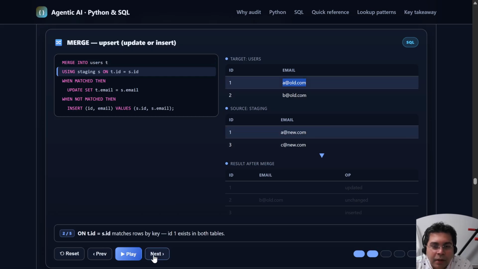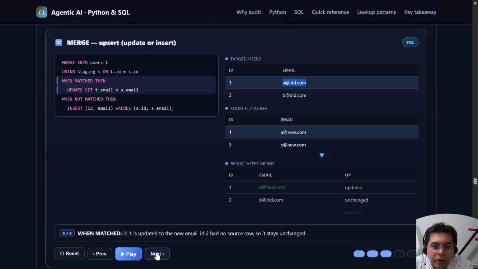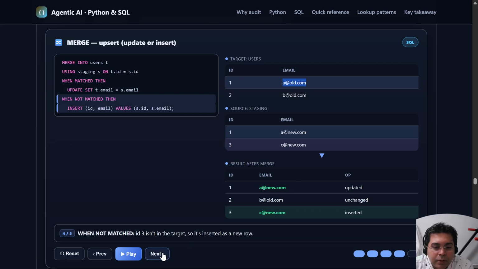So first thing, ID matched. Both IDs have been matched. So if an ID is matched, what are you going to do? The operation is update. So this got replaced with the new email address. Okay, now next thing, ID 3 does not exist in the table, so it got inserted. And this row number 2 is not there in the source staging, so it will remain untouched.